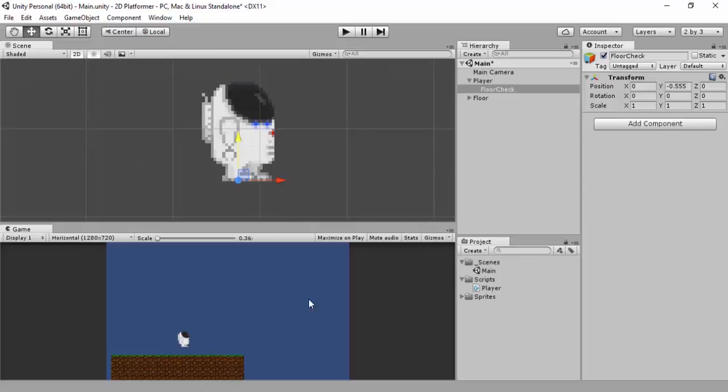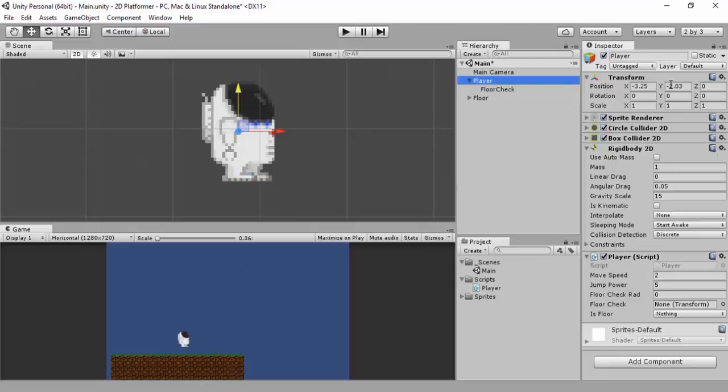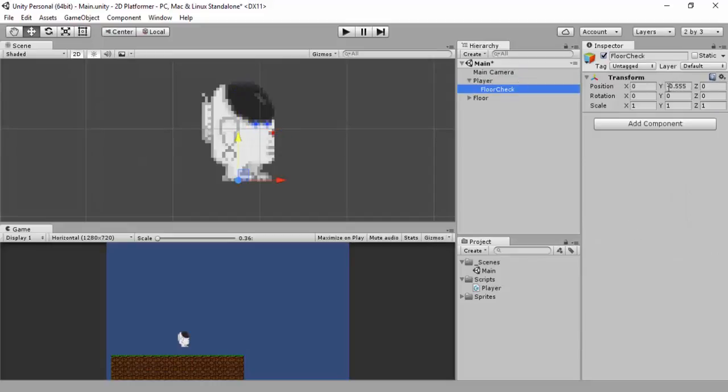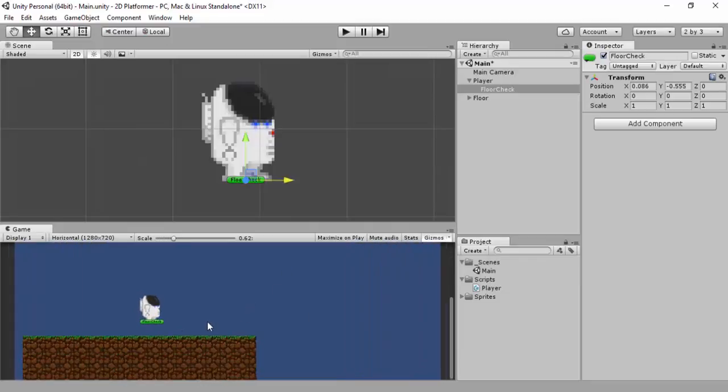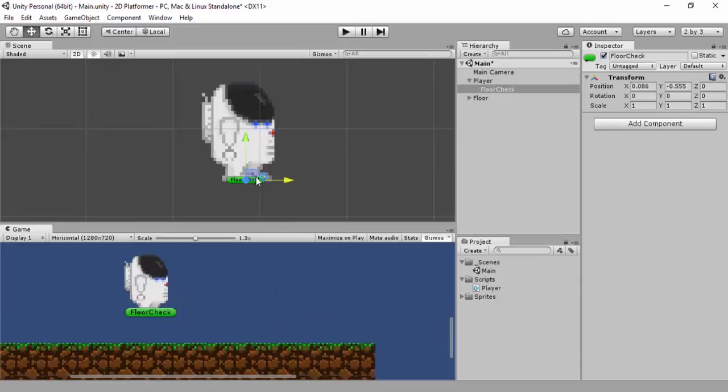But that's not the position in the game. That's the position from here. So the Y position at minus 2.03, then also minus 0.0555 is the position of this sort of thing. So what have we just achieved? Well, first of all, I'm going to change the symbol of it. Alright, we could even just put it like that. It doesn't particularly matter exactly where we put it. You can just click on gizmos, you can see a bit better now that the floor check is there. So you just sort of drag this down to around here.